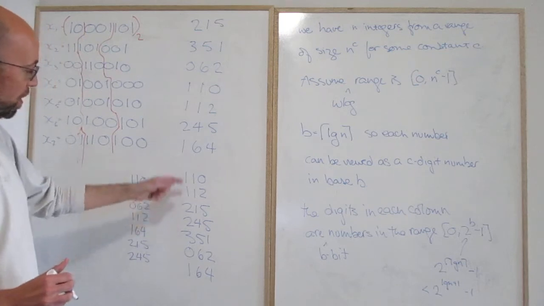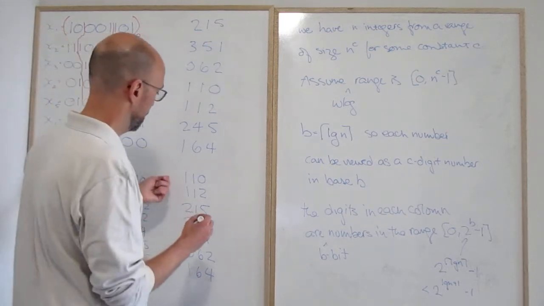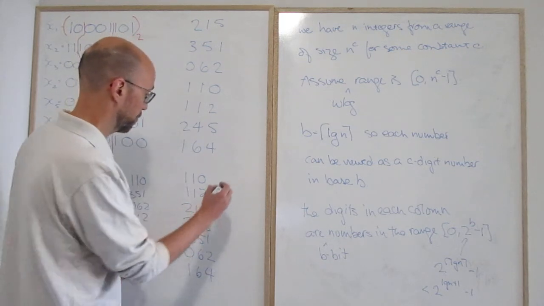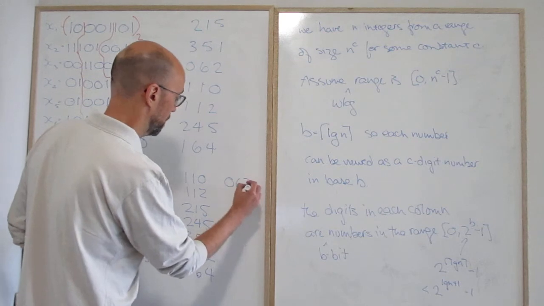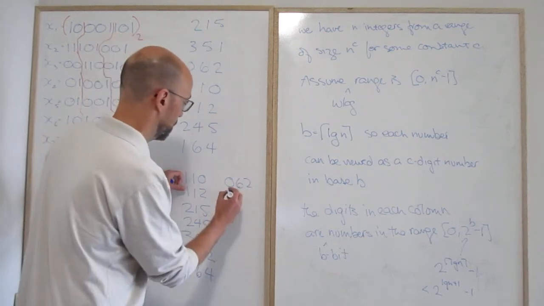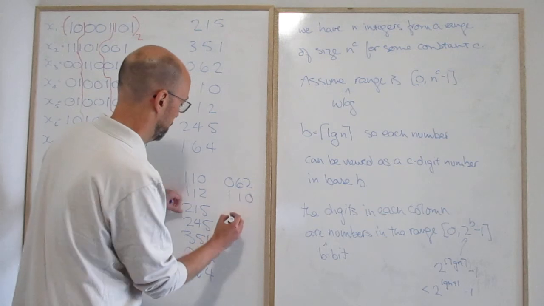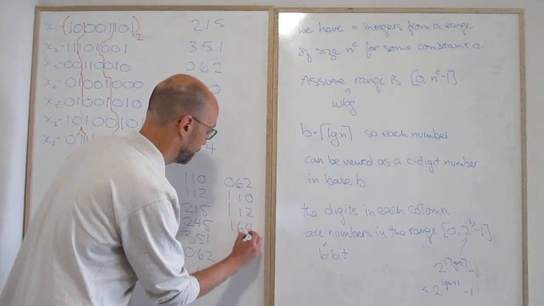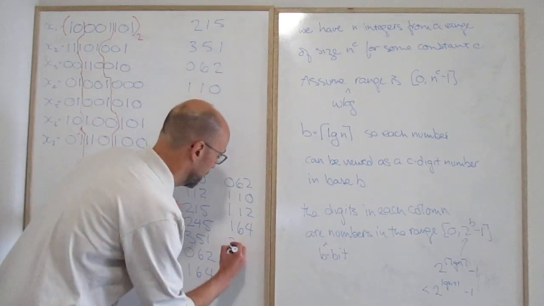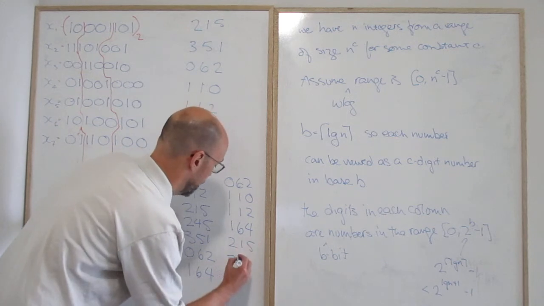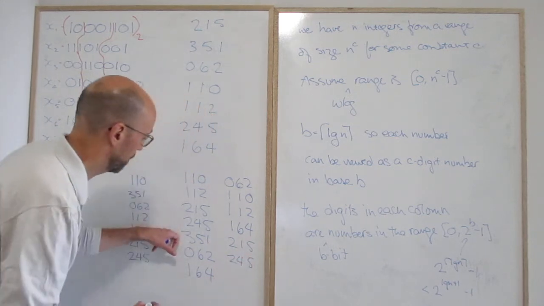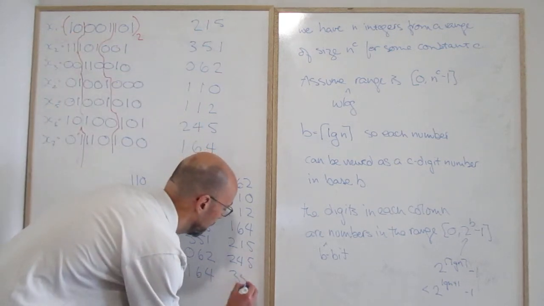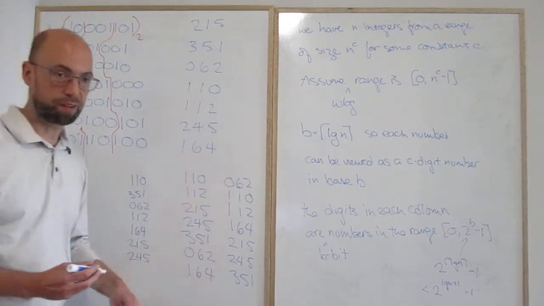And then we just do the leftmost column, the first column, and we're going to stably sort. So there's 1, 0, so it's 0, 6, 2, and there are 3 1s, and we do it in stable order. So it's 1, 1, 0, 1, 1, 2, 1, 6, 4, and then 2, 1, 5, 2, 4, 5. And then there's a 3, 5, 1, and yay, we have actually sorted the things.